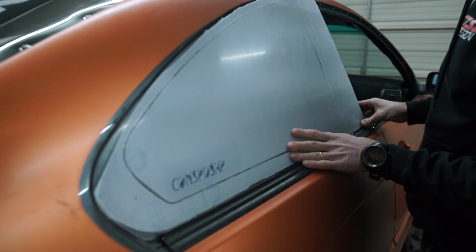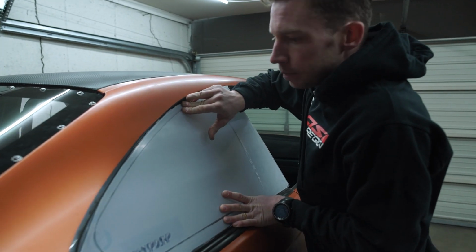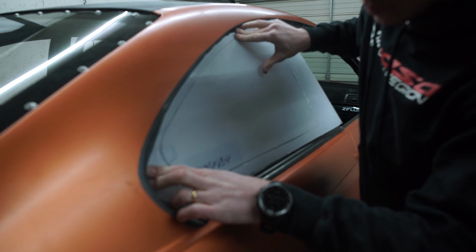Yeah, I mean, you can definitely tell the challenge of the concave of the glass window versus this, which is just a straight piece. Yep. So that's definitely challenging. Yep.